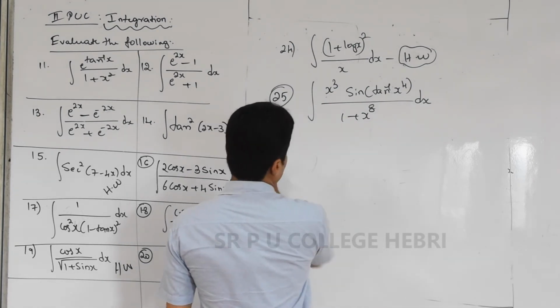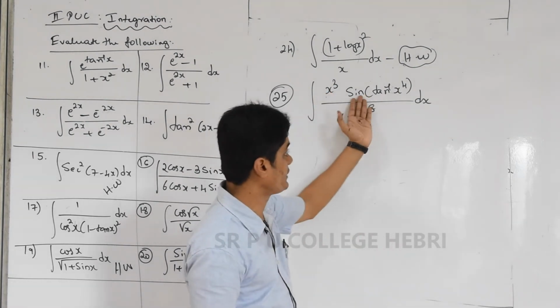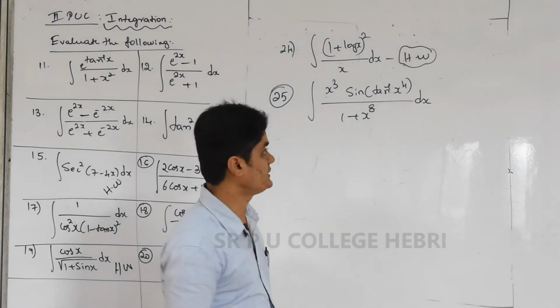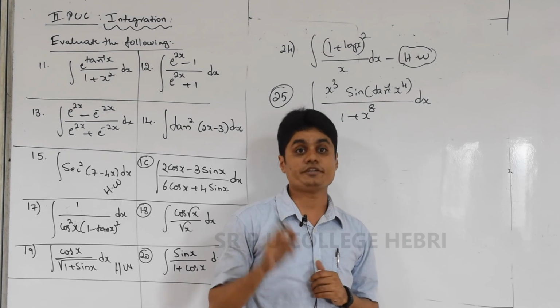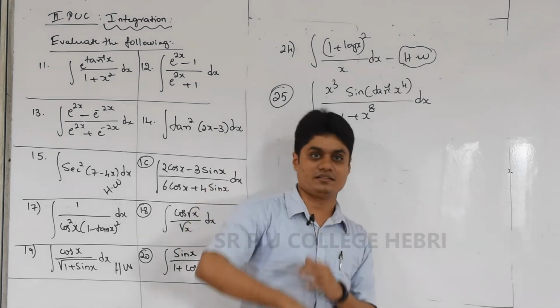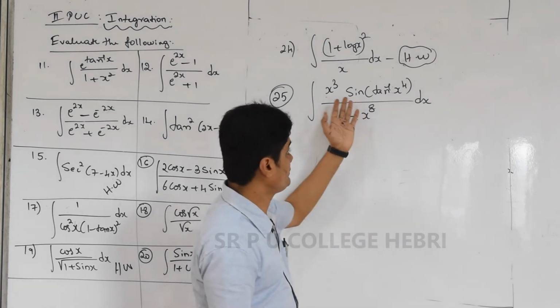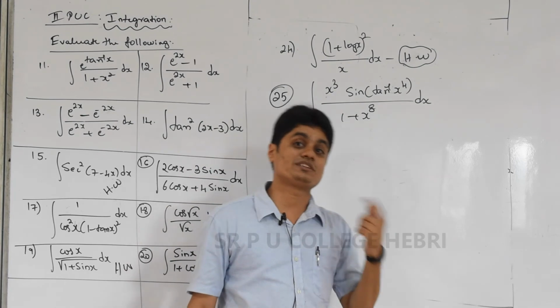Can you tell me what the substitution is? Which function should we substitute? There are many types: algebra, trigonometry, inverse trigonometry, again algebra. So many different types of functions are there. So tell me which function you are going to substitute. Remember, always you are going to substitute a function which is inside something. X cube, is it inside anything? It's a multiplication. Is it inside something? No. So tan inverse of x power 4 is inside sine.